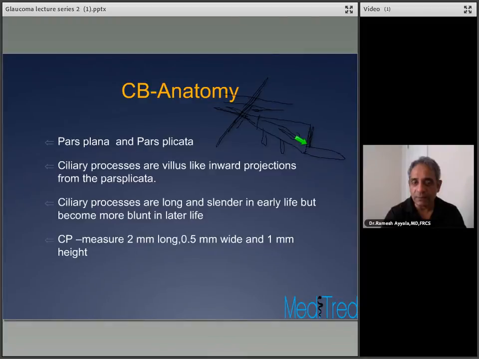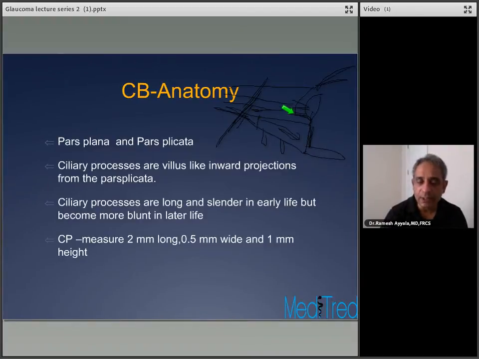As I explained before, this is the portion that is visible to us when we look in the angle. Now, of course, the sclera comes forwards like this, and the scleral spur is right on top here, and it forms a recess, and so the rest of the angle structures are located in this. So I hope that clarifies, and of course, the cornea goes in somewhere here. So this is how the angle structure is. That completes the entire angle in cut section.